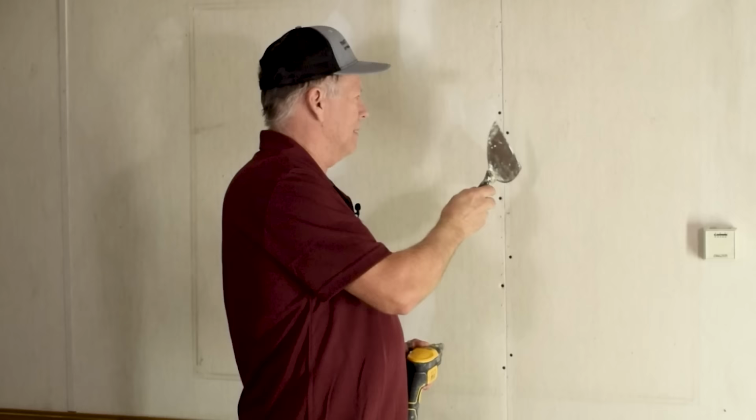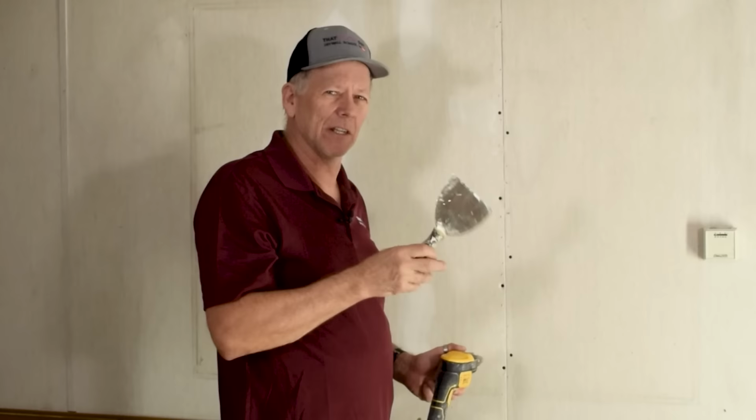If you don't go far enough, when you go to mud it, you'll get a little click and it'll stick up through your mud and cause you a little bit of problem. So you want to set it at the right depth. I would recommend getting one of them dimplers like in this picture. That'll help you set it better without going too deep.